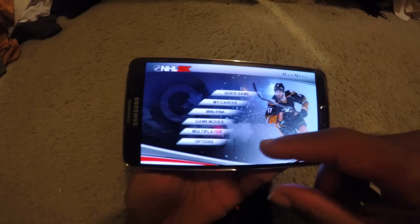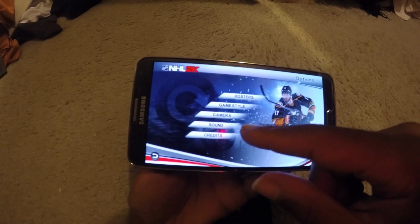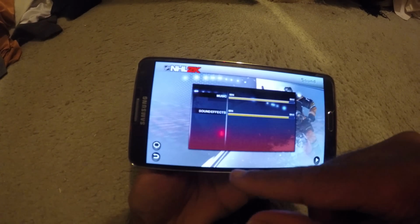Hey, let's see how this works. Let's see what options look. They got multiplayer. Cool. Camera, sound. That's what the sound's looking like on this. Typical.